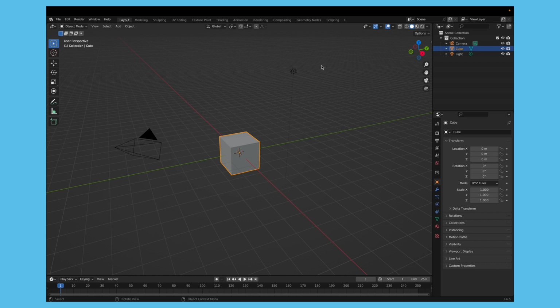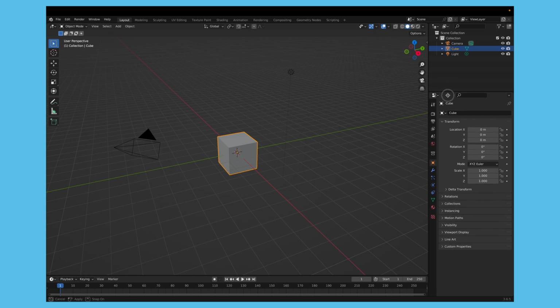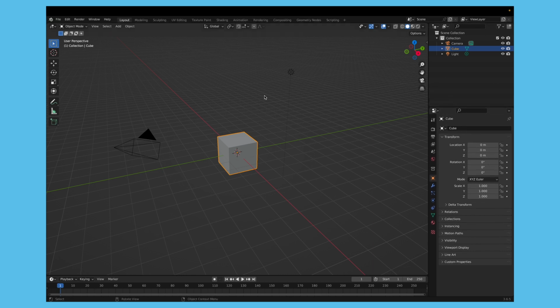But yes, basically each and every section or window which you are seeing on the Blender workspace, we call them editors. Okay, so you may adjust the editor width, you may drag them, you may shuffle them, and you may adjust their positions. All those things you can do, which you can do in any other tools as well.